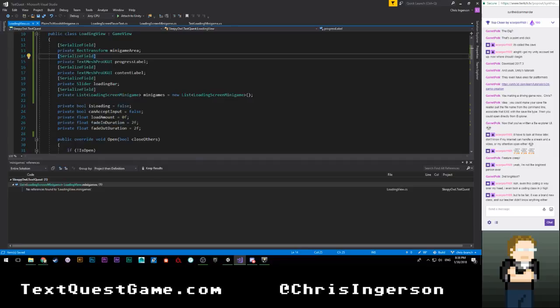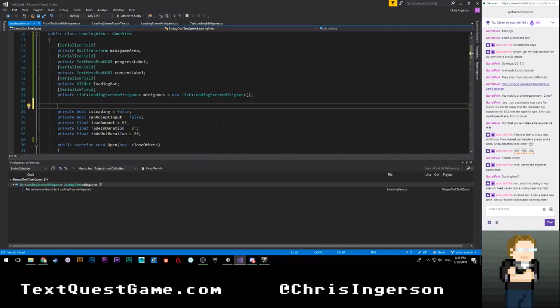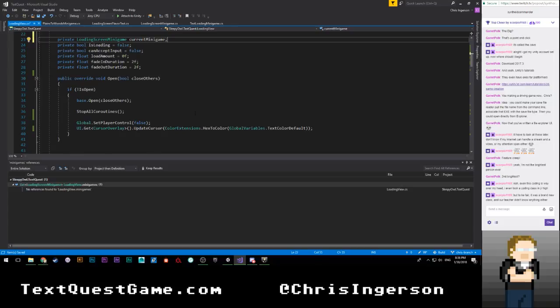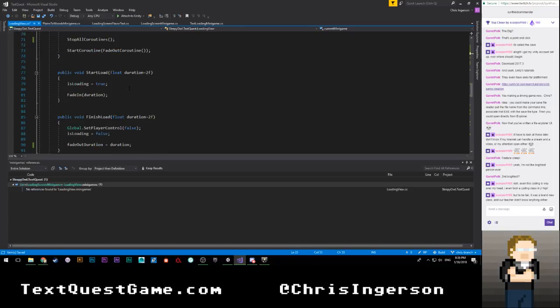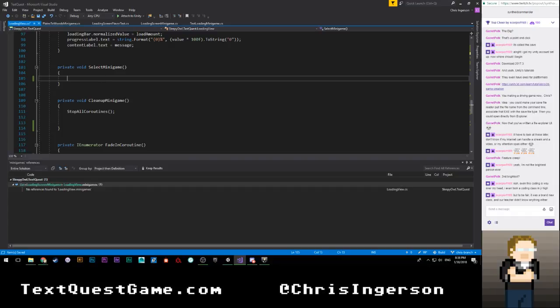Okay, so aside from that, we're going to go ahead and say private loading screen minigame current minigame. It's going to be nothing by default, which is perfectly fine. Then when we select minigame, we're going to want to basically populate that stuff.